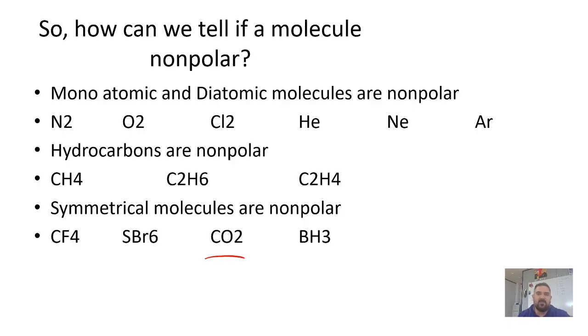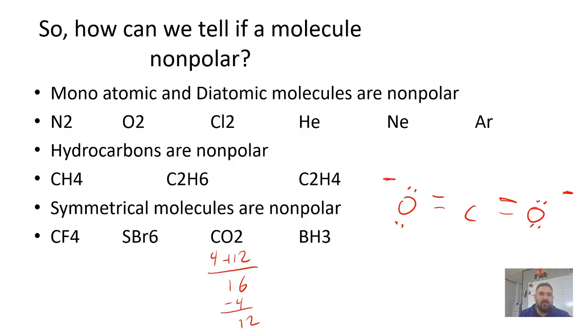All right, next one is CO2. Carbon is going to be our central atom, single bonded to 2 oxygens. And I want to draw this one right. So we got 4 plus 12. That's going to be 16 electrons. We just used 4, so we have 12 left. So 2, 4, 6, 8, 10, 12. And then these are going to go away to create a double bond. These go away to create a double bond. All right, so when we look at this one, what's the charge on the oxygens going to be? What do y'all think? All right, they're each going to have a minus charge. So do we have a positive charge here? No. This is another example of nonpolar symmetrical.